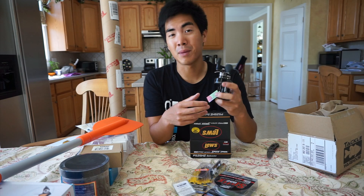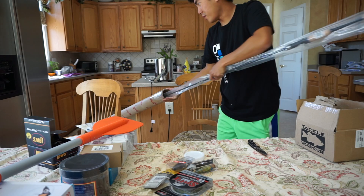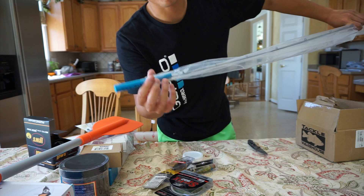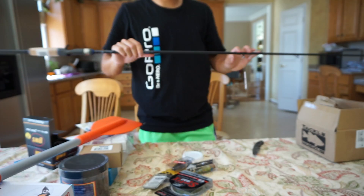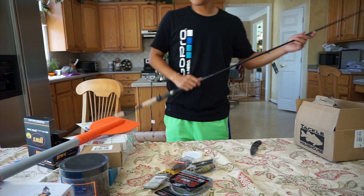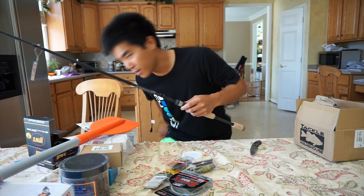I'm going to spool it up before I go to iCast and take this down there. Since I'll be fishing from the bank a lot, I might need the extra casting distance to get to some of those harder to reach places. What I decided to buy is a Dobyns Champion Series Rod XP. It's their newer model, which still uses the exact same graphite blank that everyone's been loving. But they actually improved the guides — they switched over to Fuji guides because they were having some problems with their old guides. I've heard a lot of good things about Dobyns. Never tried one of the rods before. I picked up a seven-foot medium power fast action, so it's going to be pretty versatile — I can probably use it for quite a few different things.